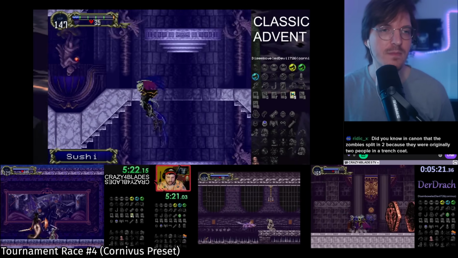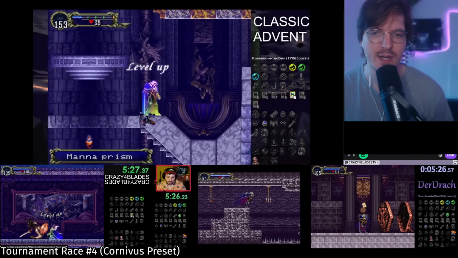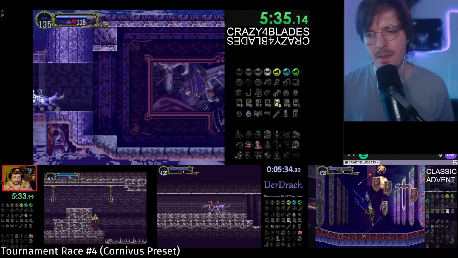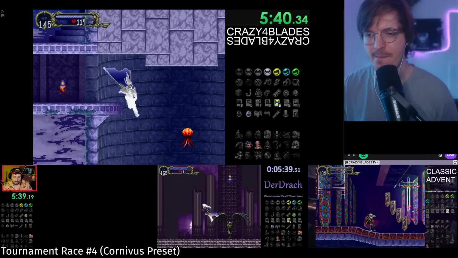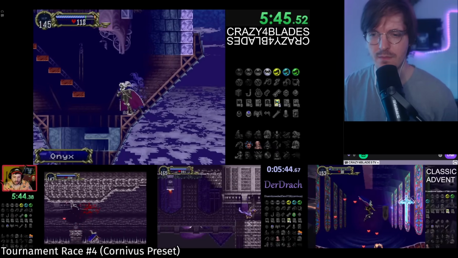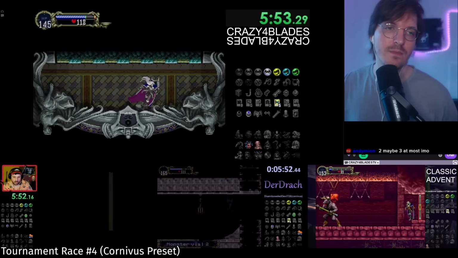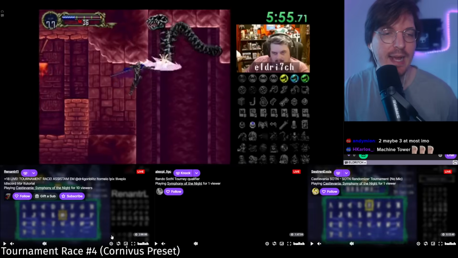Good to know. Meanwhile, I don't know if farming for these Mana Prisms is going to end up being that useful, considering Crazy has already killed Medusa here, but doesn't find much for it. Gets Force of Echo. So I wonder how this routing is going to pan out. And is making his way all the way to Castle Keep now.